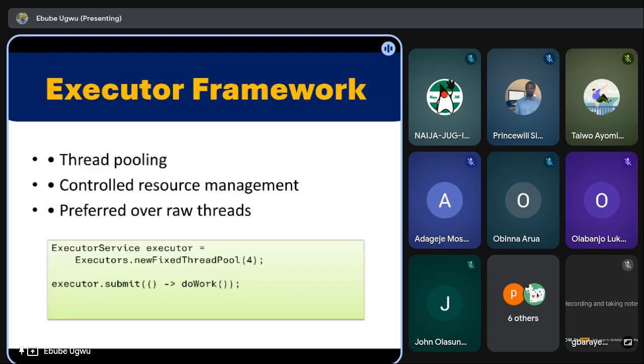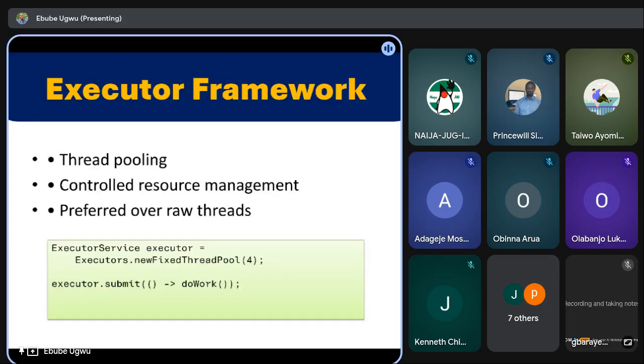So rather than having people access raw threads and create as many as they like, Java used the executor framework to provide a thread pool, a group of threads available for work. Even if you were to call multiple threads, they should just be taken from one pool. In this code example, we're creating a fixed thread pool of 4, so we only have 4 threads in this pool. If we were to create a program that was doing something like 100 tasks, the 100 tasks will just be shared between the 4 threads. So once one finishes its task, it will move on to the next one.